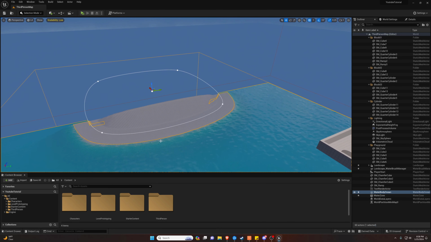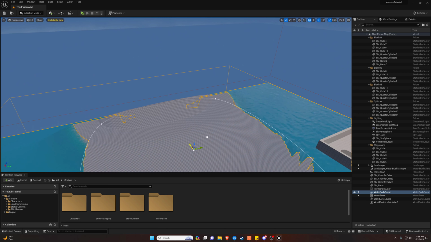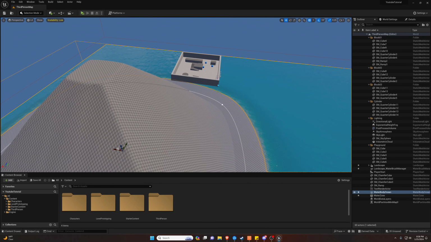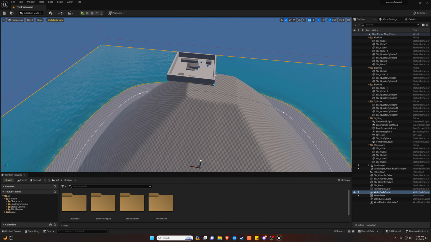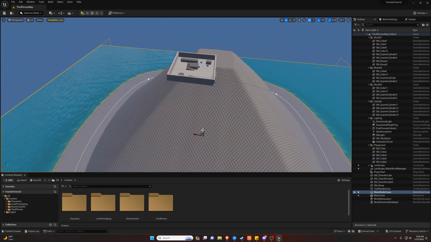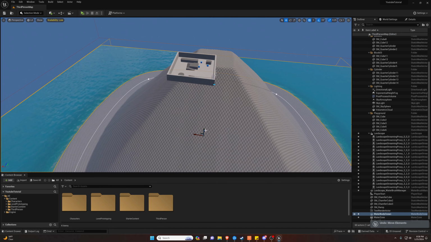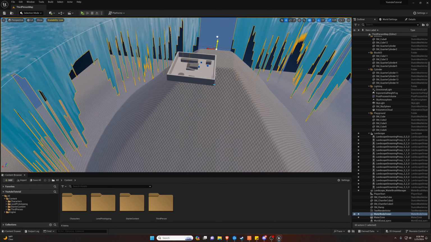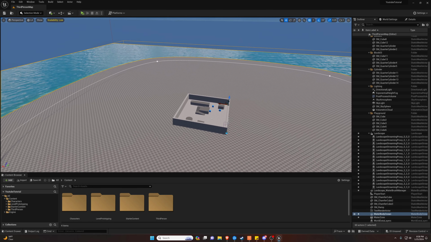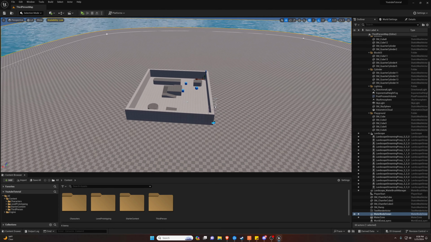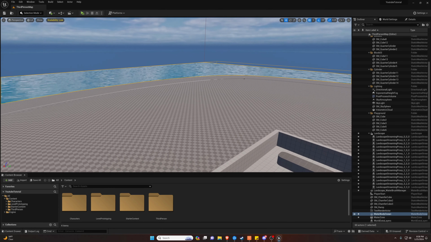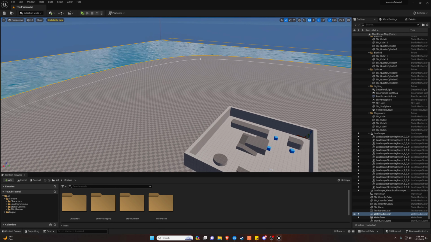I accidentally double clicked that, so just do it up here. So that's kind of cool.